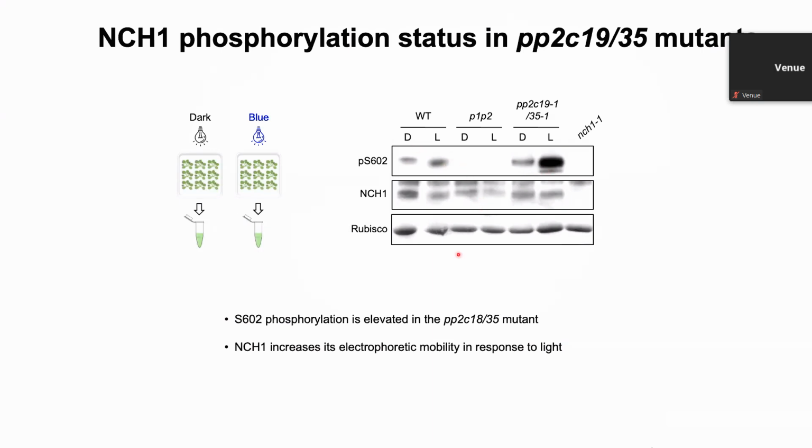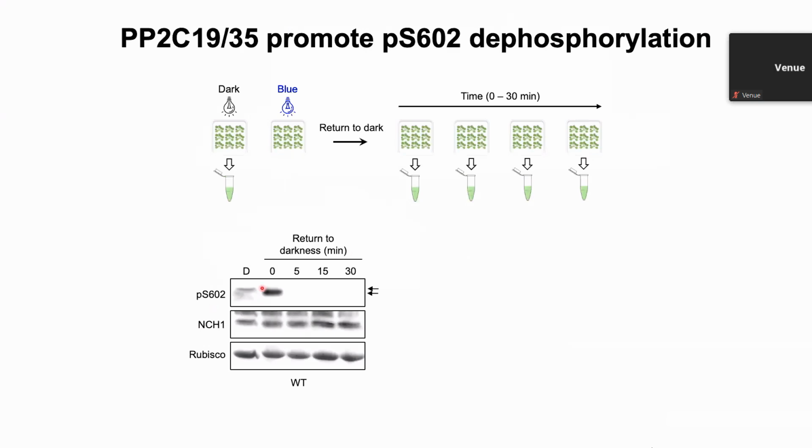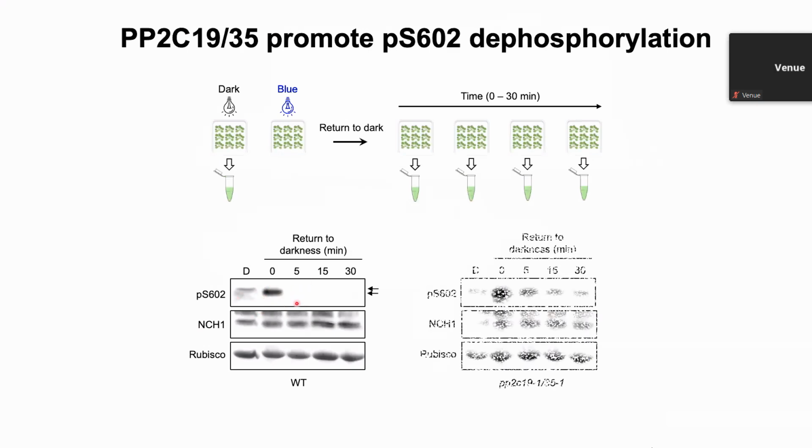And if we look at the ability to dephosphorylate in darkness, looking at NCH1 here using that serine 602 antibody, you also see there's a mobility shift, suggesting there's an analogous system with MPH3. There are other sites that get dephosphorylated in response to light treatment. It's very rapid in the wild type here, so it's restored after 5 minutes. But if you have a look at the double mutant, you can see that you've got highly sustained S602 phosphorylation when you take these members away.